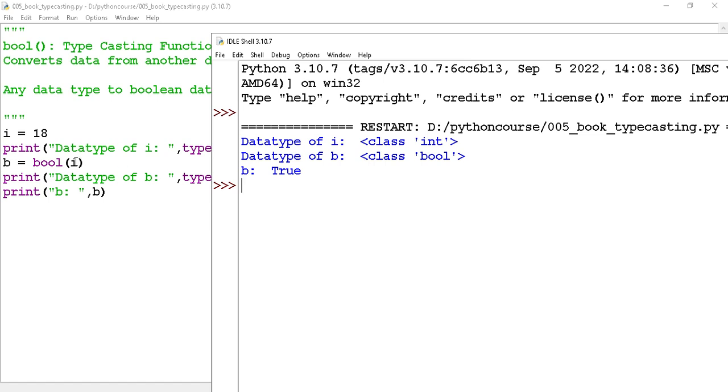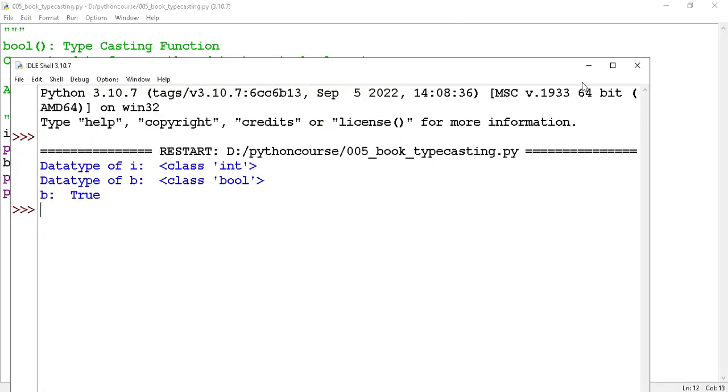If a value exists it will return true, and if the value doesn't exist it will return false. Here this integer value is present, so it has been converted into true. Whenever you convert any data type to boolean data type, it will return only true or false. So that is the conversion of any data type to boolean.